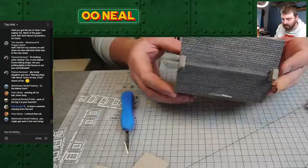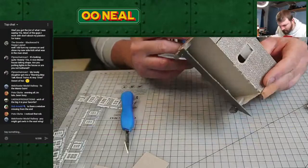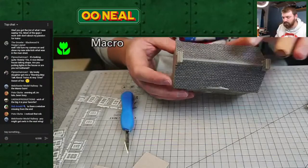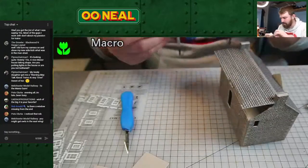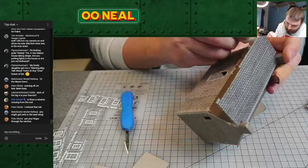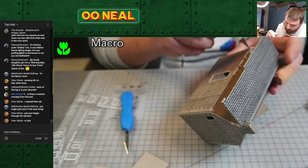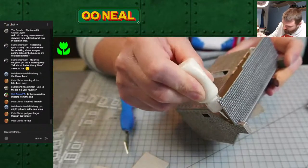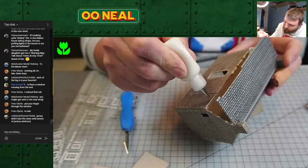Oh, but I can't get there because I've got the second roof. I need to do it from the bottom one. Should I cut a hole in it so we can get there? Wouldn't you guys tell me that I shouldn't have opened up the roof? Right, let's stick the roof back on and we're going to go in from the bottom, alright? I should be able to poke something in there and get that window in place. Right. I should have thought about that. I forgot about the upper story.